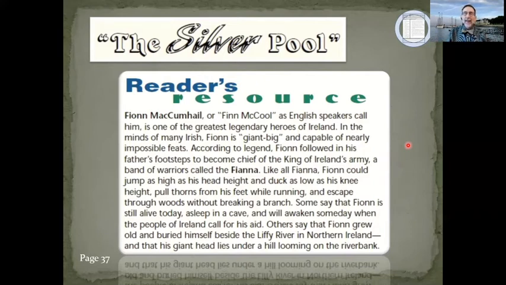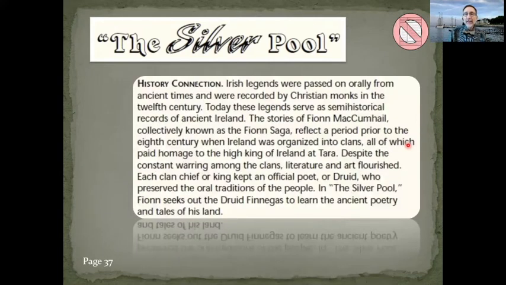And so even today, some of the Irish people say that he's still alive. He never died. He's just sleeping. And one day when we need him again, he'll come back. So in Irish culture, he's like the top of the legend. Historical legend, again, as I said here, some of these things are based in history.